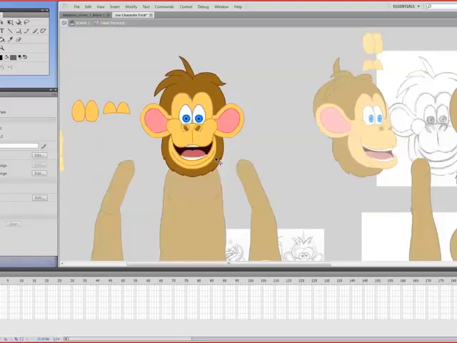So how I have this set up is each part of the head is a different symbol. Each ear is a separate symbol on the same layer down here. I didn't name any of these. Usually I do name the layers just so I know what it is. Then we have the mouth here.